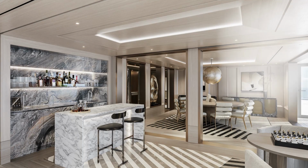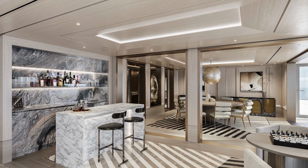So how do we capture that in design, and how do we bring that forth in this beautiful suite that June has put together? Yeah, and so we really envisioned the space as a gallery where every piece of furniture, every finished material, every artwork has been painstakingly curated to make this space feel very inviting and welcoming. Your guests are going to notice little nods of traditional elements, but we've taken those elements and modernized them. So although it'll feel familiar to them, it'll still be new and fresh.